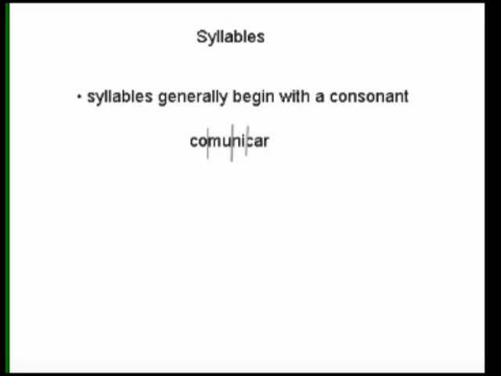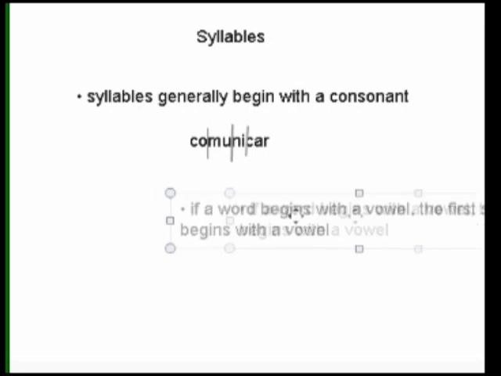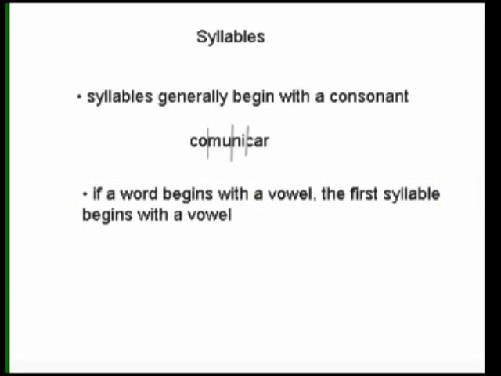Now, like I said, there are some exceptions to this, the most obvious of which is that if a word begins with a vowel, then the first syllable also obviously has to begin with a vowel. Here's an example of that, enfermo. Obviously our first syllable is going to begin with a vowel because the word does. We have in, fer, mo.